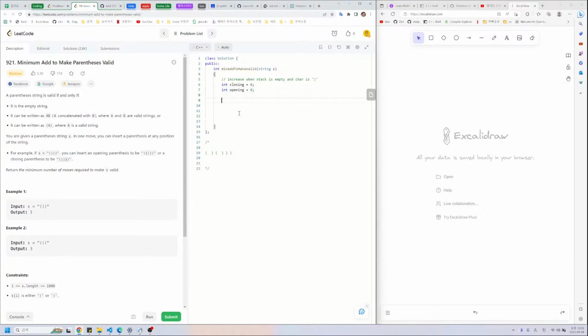So for each char, if it is this, then we'll increase the opening. Else, so the char is this, right?